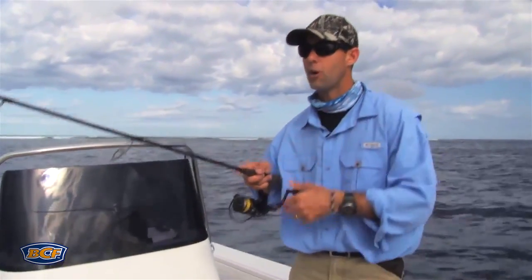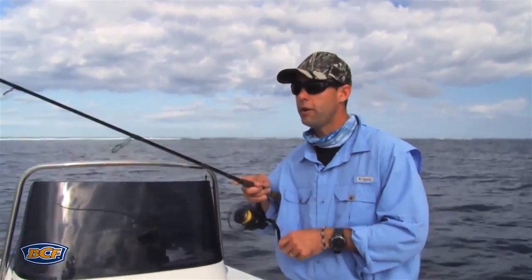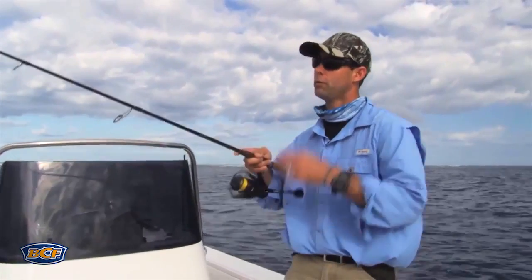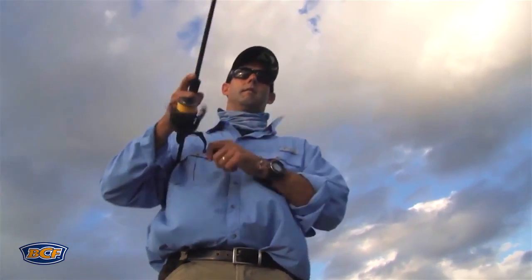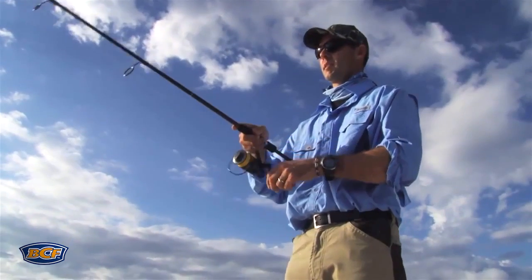As it gets to bottom, the line slackens. A couple of quick, aggressive rips of the rod, wind up that slack. You want to really kick that lure up off the bottom, pause it, and then let it slowly get back to the bottom again. And all you want to do is fish that retrieve all the way back to the boat. Just feeling for any slight bump in the rod or loss of weight, because that means the fish has grabbed it. It's time to lift the rod and go, go, go.